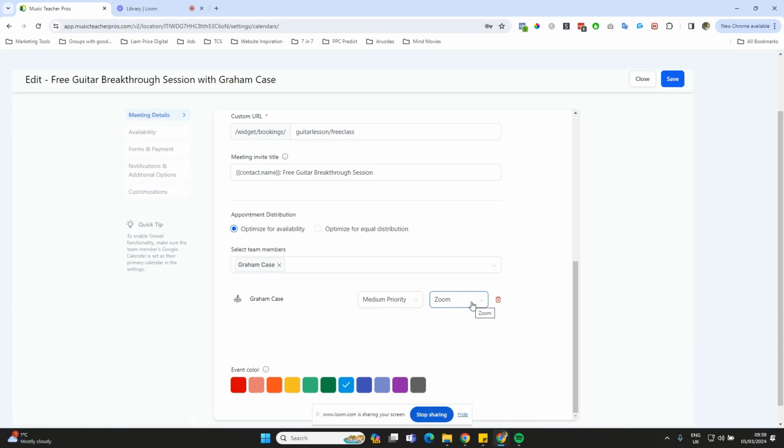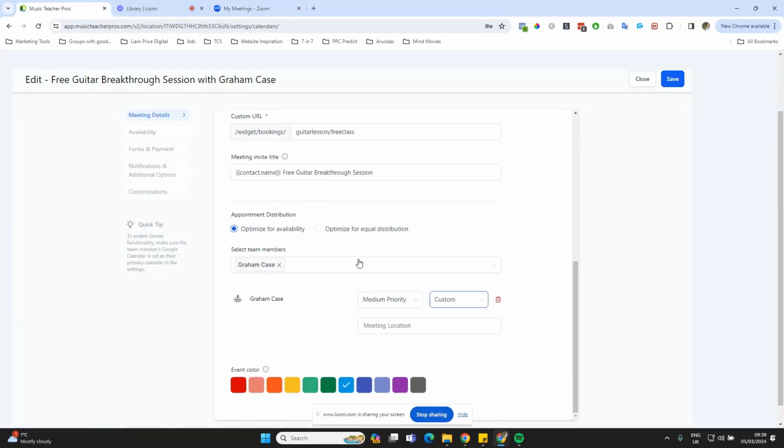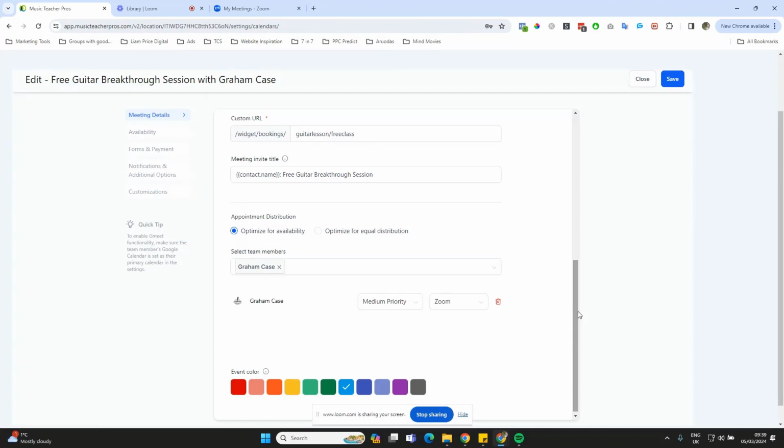The other thing that you can do is just grab your personal Zoom meeting room here. In Zoom, you have a personal meeting room, a personal invite link. When you go and log into your account, you get meetings, personal room, invite link, and you can simply copy that and put that in the custom area. That's kind of like the low-tech way of using Zoom. So in this case, you actually don't need to even integrate your Zoom technically. So my preference is to make sure that this is selected here, and then that should be working okay.